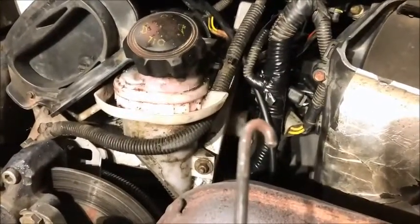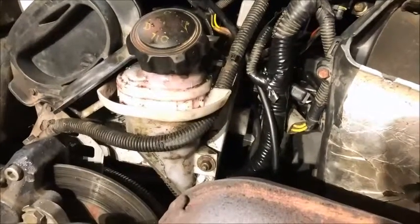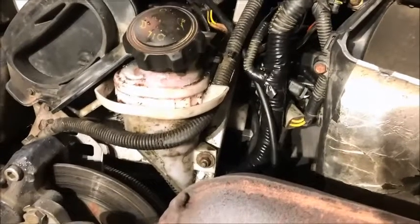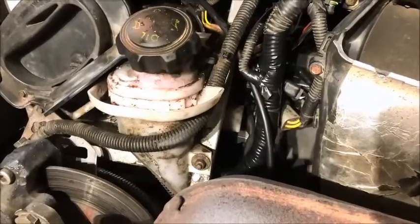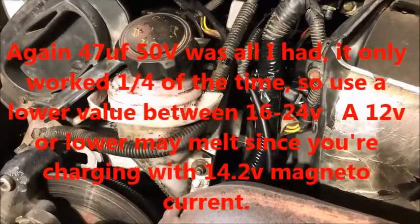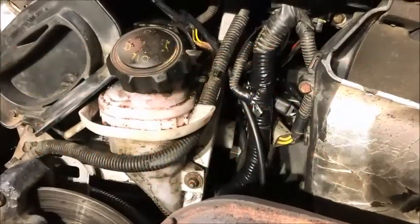So luckily I had some on hand from some other electronics projects. So we're gonna go ahead and replace that 47 nanofarad with a 50 volt capacitor, and it's probably a 30 cent part that you can find online. So we're gonna change that, and hopefully we get a reverse after this.